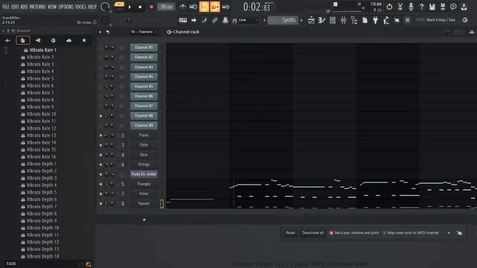Okay, and now we have some vibrato on this, but it's not going to be stored in the MIDI. If there's automation in the beginning, like if there's vibrato in the beginning, it tends to get cut off. So let's see. Where? There it is. It's way in the background.